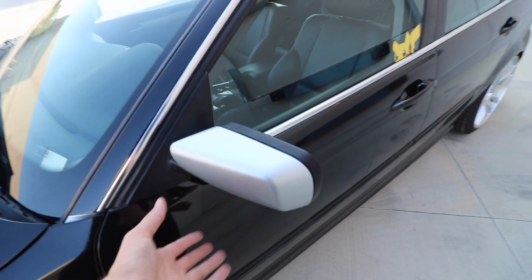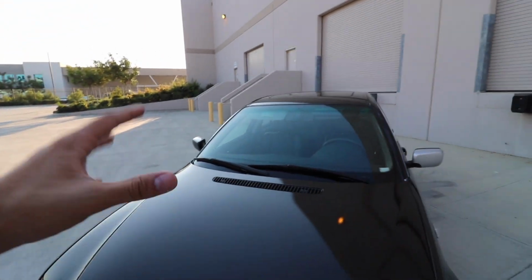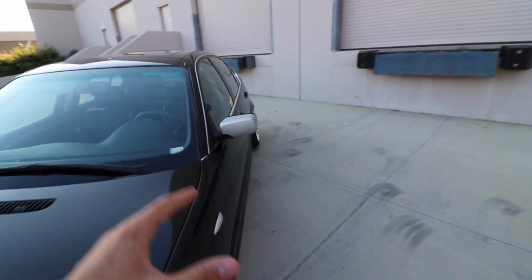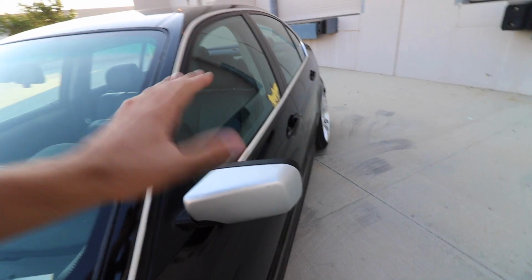Looking at the mirrors, obviously this one's not wrapped and the other one is. That's because that one was really easy to do for some reason compared to this one. This one keeps falling off, and we are doing it in two pieces. We're starting off this way and wrapping it and glassing it towards the car, and then cutting it right here. You can see all the cut marks.